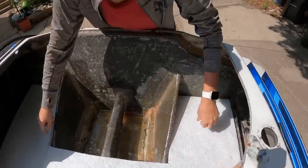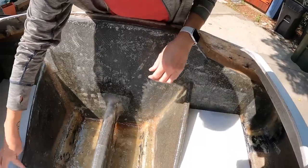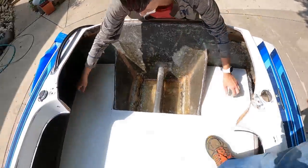Is it overlapping on this piece? Wow, that actually looks really good. Is that where you wanted it? So we just need to notch out here a little? Yeah. Okay, but this is where it's gonna be?